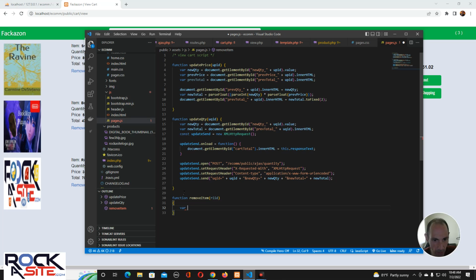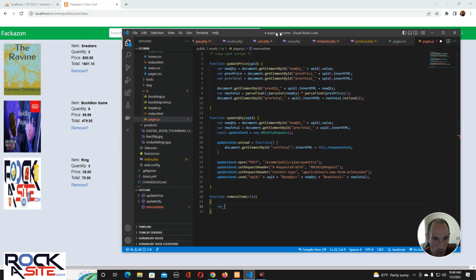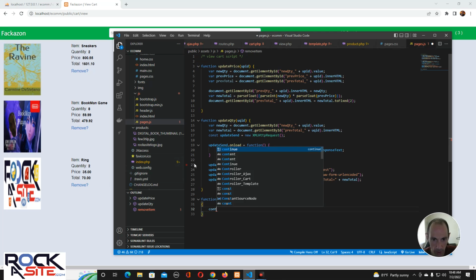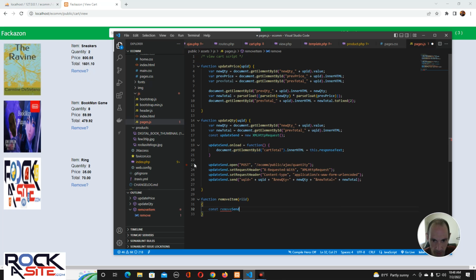So we'll make a variable of, let me think, do we need a variable? Oh yeah, no, we do. We need the XML HTTP request. And const of remove send equals new XML HTTP request.